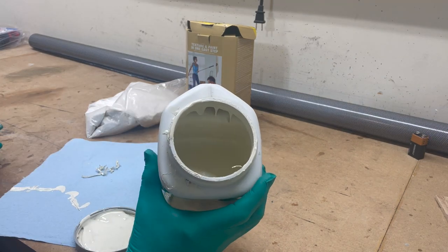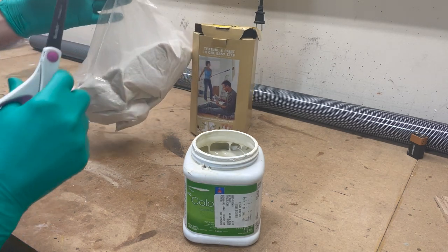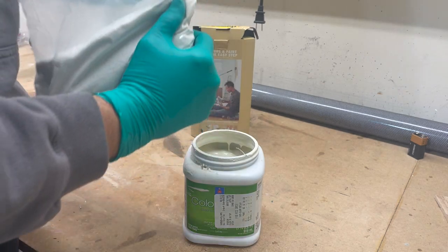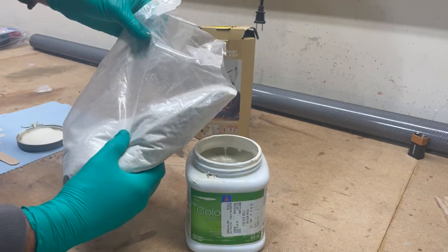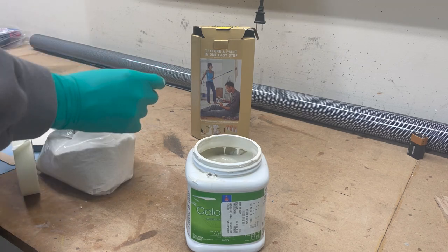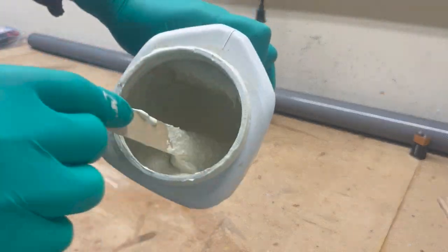We're about half left. Can you see down in that hole? That looks like roughly the right amount. It's kind of textury looking. I'm gonna add a little bit more. All right, based on my calculations, that was perfect. Seal this up. The poisonous silicate quartz. Now it's super sandy.